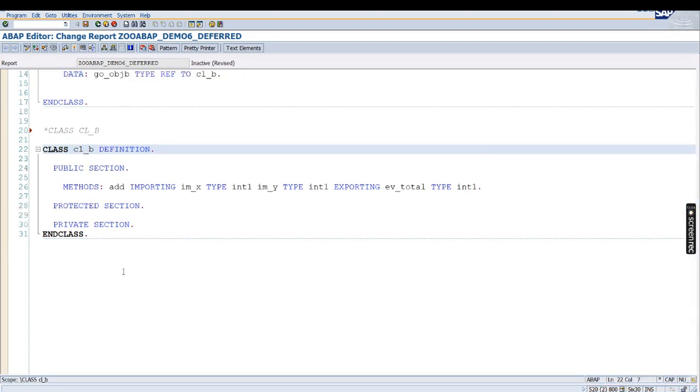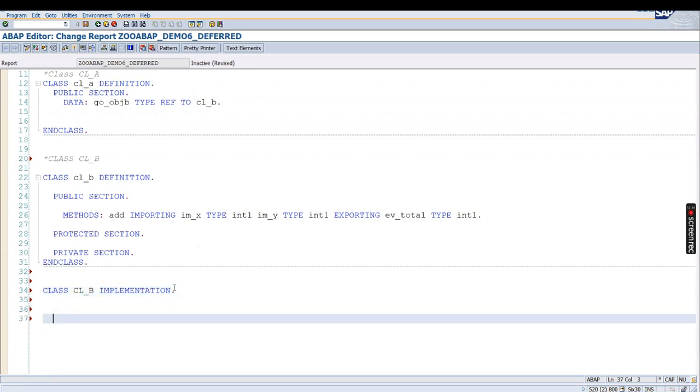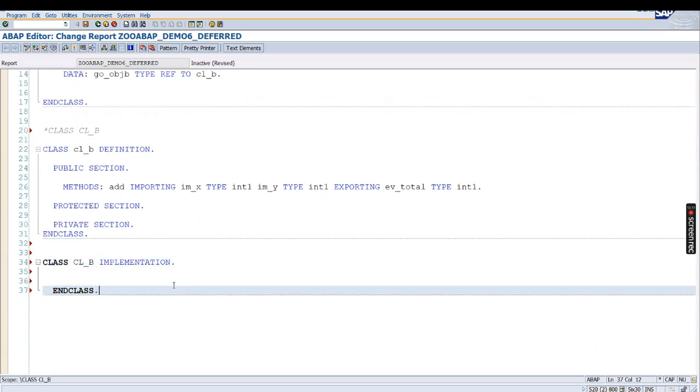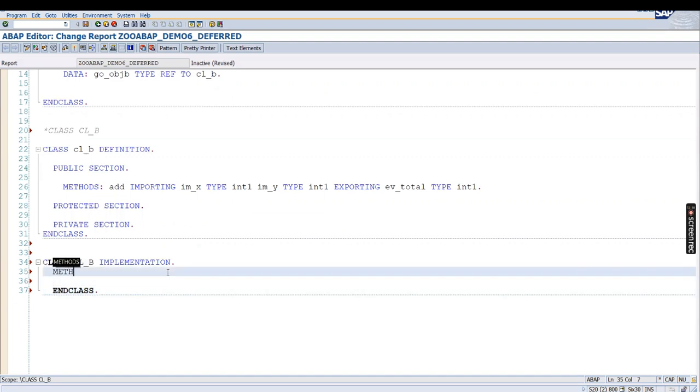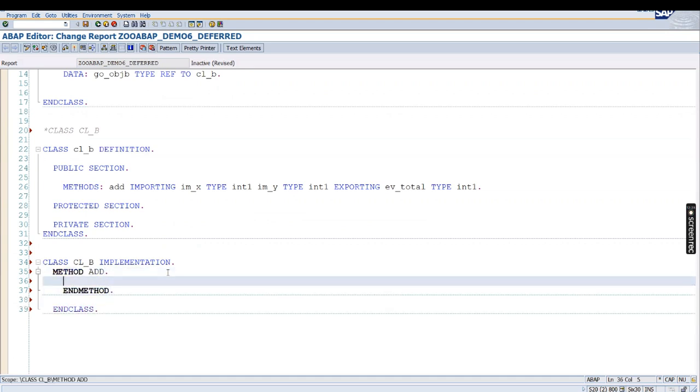That's perfectly fine. We are going to do CLASS CL_B IMPLEMENTATION and ENDCLASS. The method we have is add over here, ENDMETHOD, and what's the importing parameter?